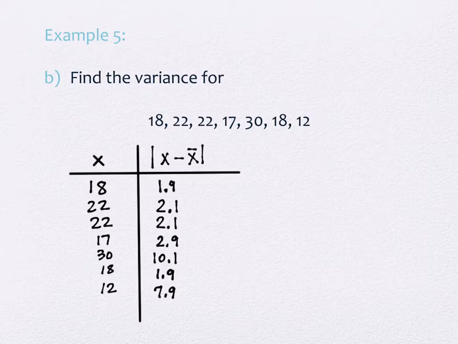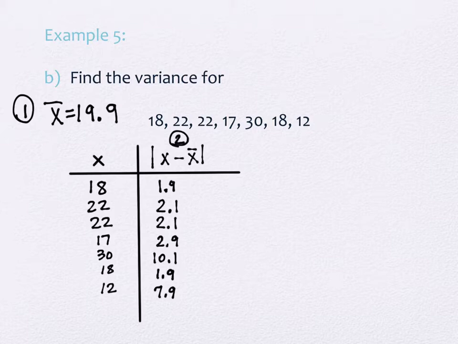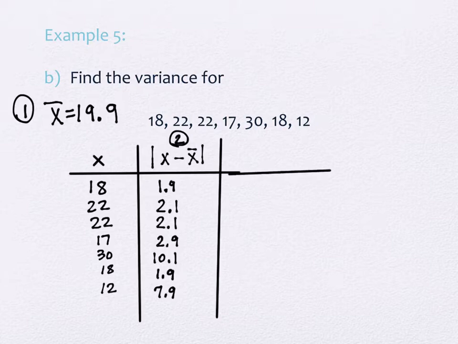So this is steps 1 and 2. Step 1 was actually finding the mean, which we had done in an earlier part of our problem. We'd found that the mean was 19.9. And step 2 is finding this subtraction column right here, basically. So step 3 is going to be squaring all of those values from step 2. So we're going to draw another column into our table, and we're going to square each of those values. So grab a calculator if you have one nearby. What we're going to try and do is take the x minus the x bar from the previous column. You can use the absolute values or not, and then square them.